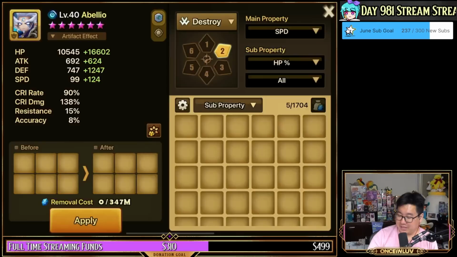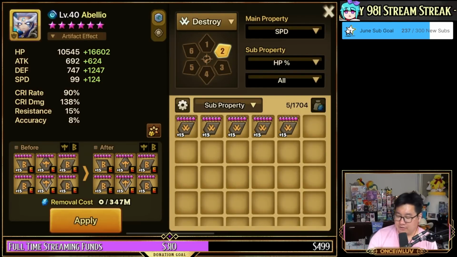Other counter picks, Abellio. So when I look at Abellio, I'm actually running speed, crit damage, defense. A lot of the time I look for 85 crit and then 130 crit damage. You can find whatever other stats you want after that. Minimum speed I like on Abellio is plus 120. Minimum defense plus 1,000. And then I like stacking more HP. So 25k HP is okay. 30k HP is really good on Abellio. 35k HP is incredibly good on Abellio.